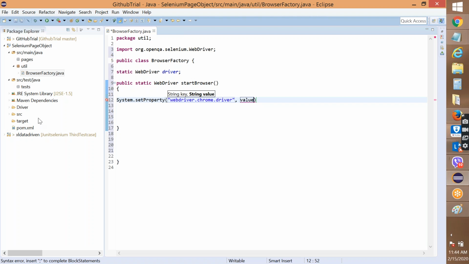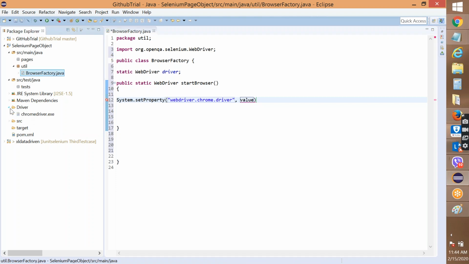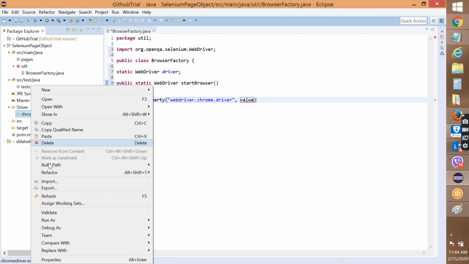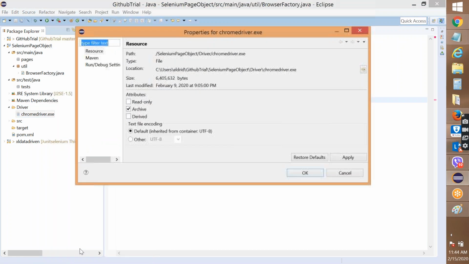After that you will be giving the location of the driver. How do we get the location of the driver? Right click on the Chrome driver, and if you go to properties, it will tell you. We just have to take from driver, from this slash.